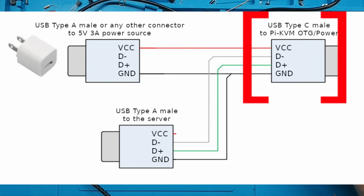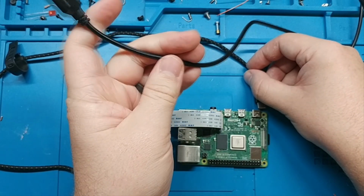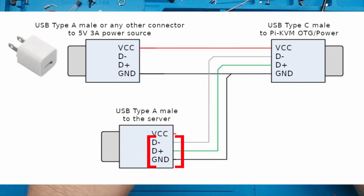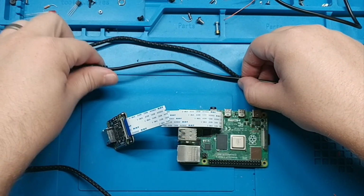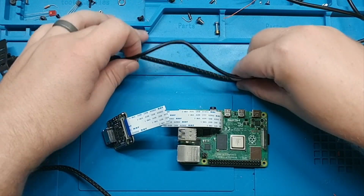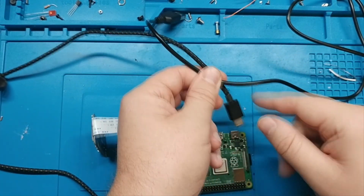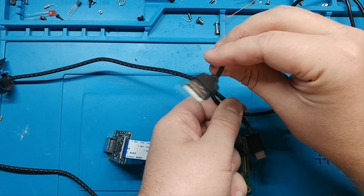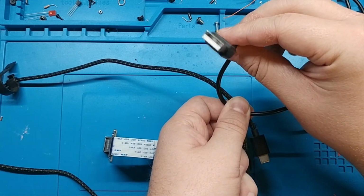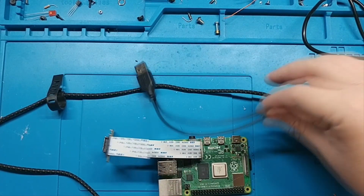But if we look at the chart, the USB male type A plug hooks up 3 wires. It does not need the power, but it does need ground, data plus, and data minus. So I'm going to splice that in like this. If we want, out this way. So then we'll have one cable that goes into the wall, provides power, and then out comes a USB type A to plug into your computer. So let's go ahead and get that all wired up.